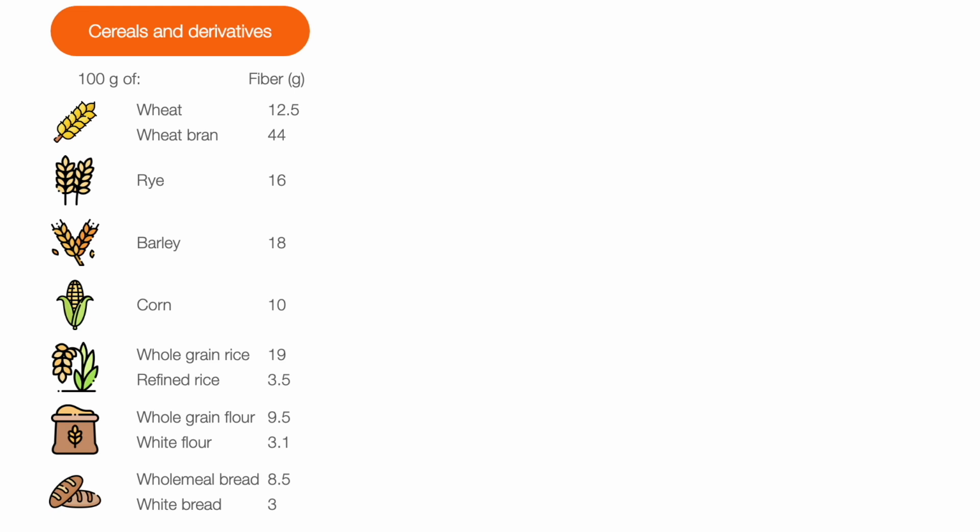As we have just mentioned, the recommended dose of fiber in adults is between 25 and 30 grams per day, which is relatively easy to achieve if whole grains or derivatives of whole grains are consumed. As we have also just mentioned, it is recommended that 70% of the fiber we consume be insoluble and 30% soluble. For that reason, it is not only important how much fiber is contained in the foods we consume, but also which type of fiber.